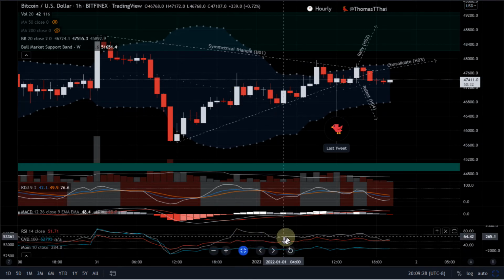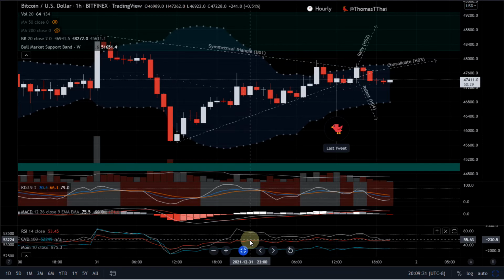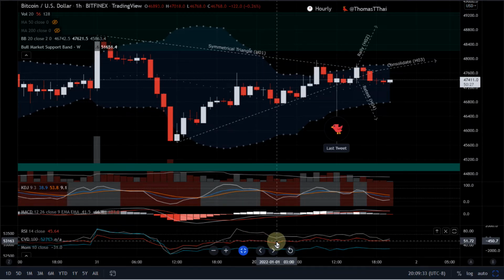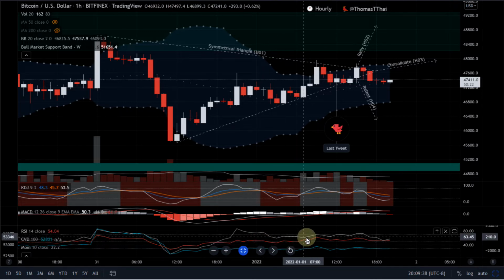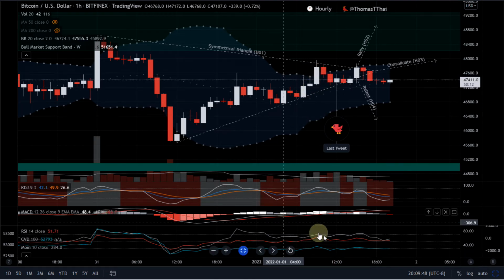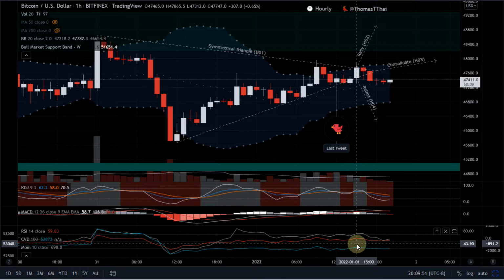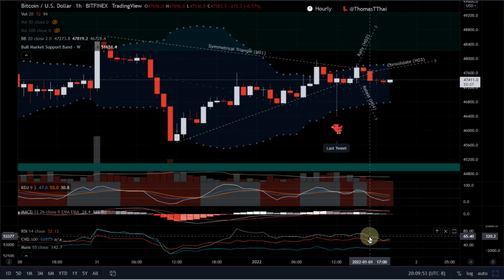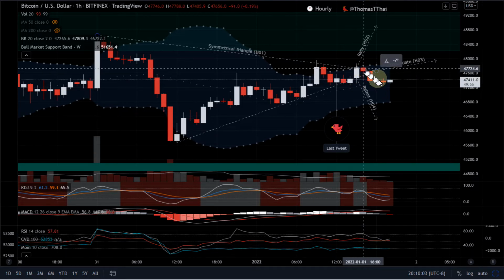And here they went sideways for a long time, like all 3 kind of spread out, going sideways. That's a good indication that consolidation is happening. And here you can see right in this period, all 3 started to trend up slightly, especially with the momentum indicator. And you can see 3 white candles up here. And they continue all the way over here. And here, all 3 started to trend down slightly, especially the momentum indicator right around here. See that? And then up here, you get 3, 4 red candles.